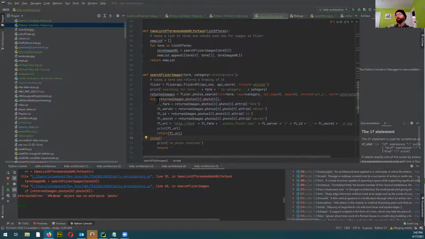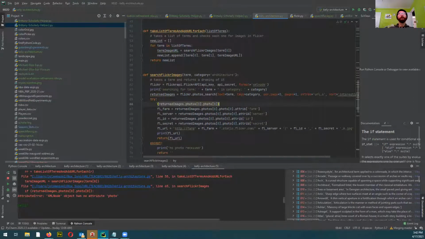And I just looked up the try and it's saying, I don't even want that there. Let's just do G equals that.